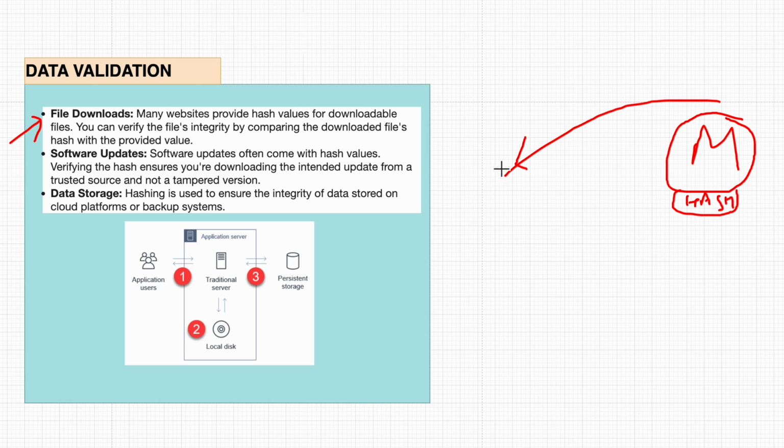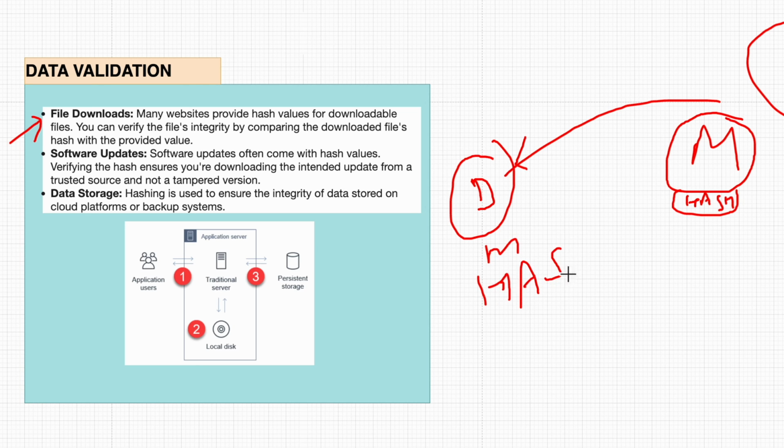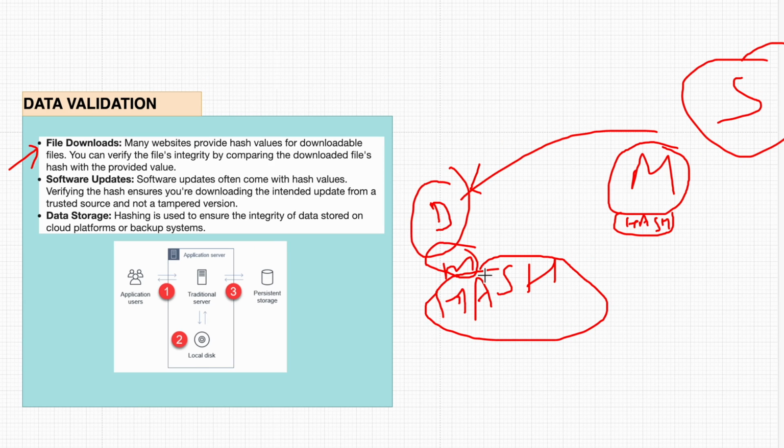And when it is received at the destination, from source it travels. Let's say this is the source. From source to destination it travels, and at the source you calculate the hash, along with the file you send the hash, and at the destination you receive the message and you receive the hash, and then you take a hash again of the message. If the hash is matching what hash had come from here, then this is a valid message. There is no integrity issue with the message. But if the hash of the message is not matching the hash which was sent, then there is a problem.